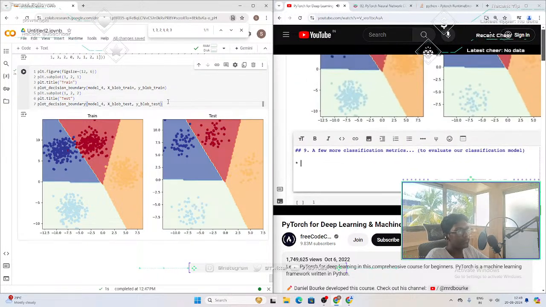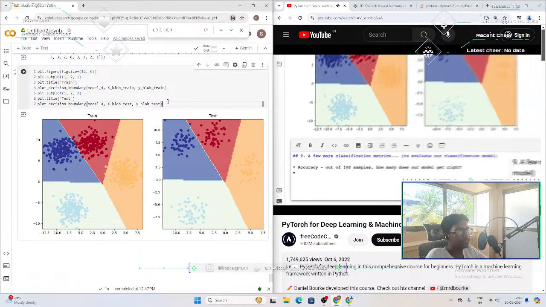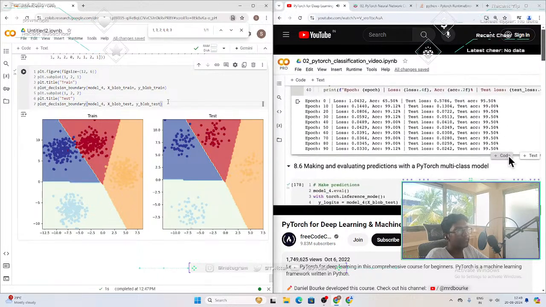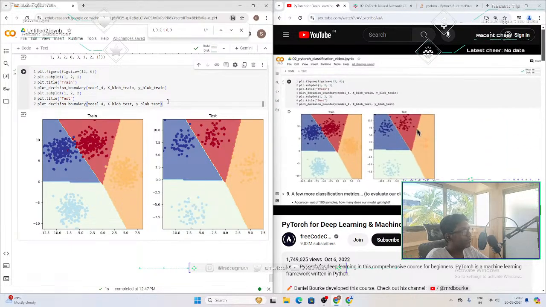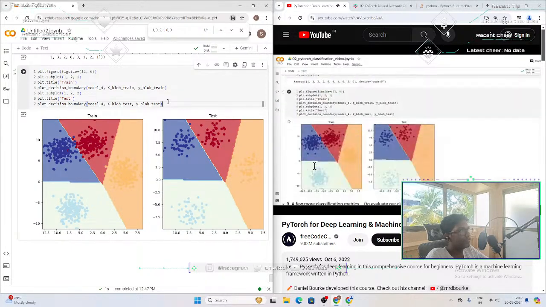So let's write down here, if we wanted to further evaluate our classification models, we've seen accuracy. Accuracy is one of the main methods of evaluating classification models. This is like saying, out of 100 samples, how many does our model get right? We've seen our model right now has a testing accuracy of nearly 100%, so it's nearly perfect. But of course, there were a few tough samples, some of them even within the other samples, so you can forgive it a little bit for not being exactly perfect. What are some other metrics here?